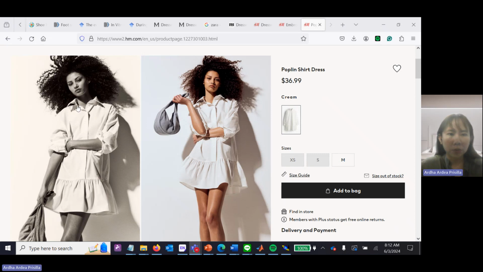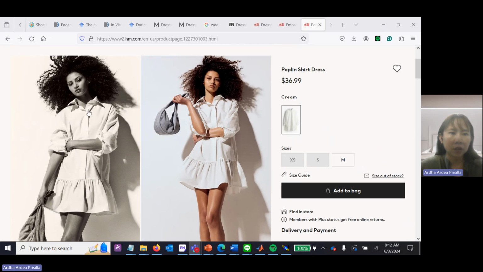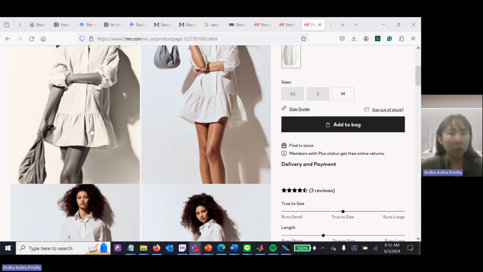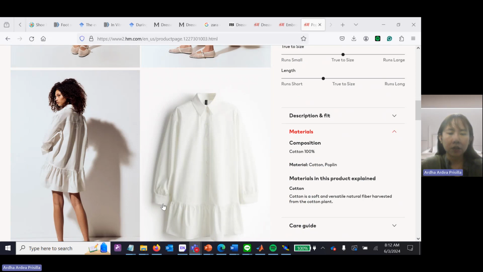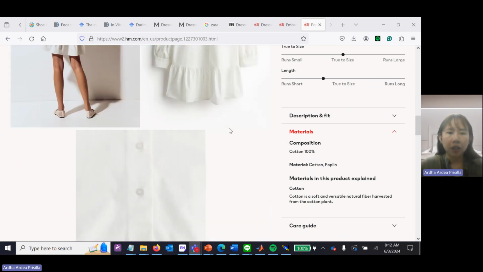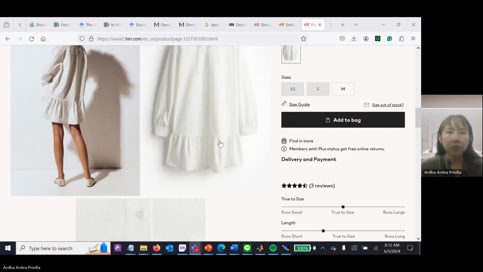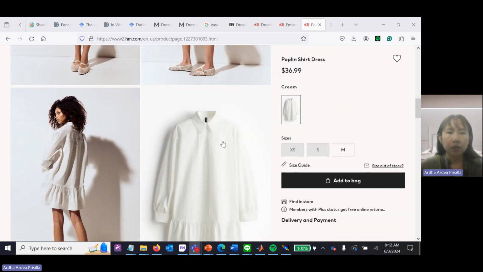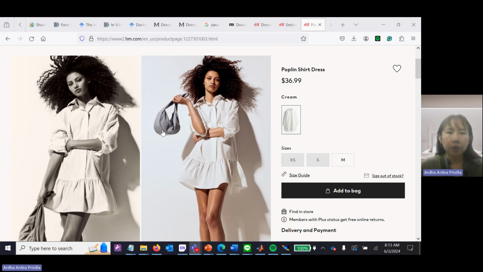And then you need to check thoroughly. There are several items on the garment that need interfacing. For example, the collar parts, probably the plackets, it depends, or you may not need to use interfacing on the plackets, it depends. And also the cuffs. See, here is the detail. You have many angles of this garment, and you can see the gathers on the skirt parts. Okay, so this is what you need to replicate using our Modaris software.